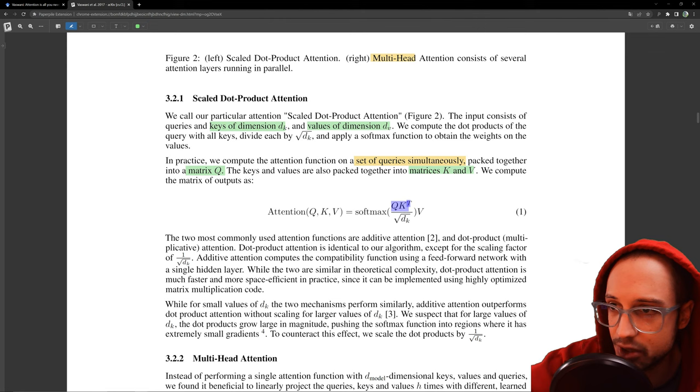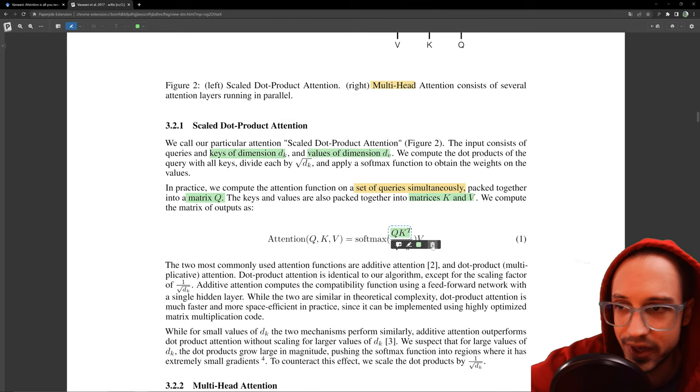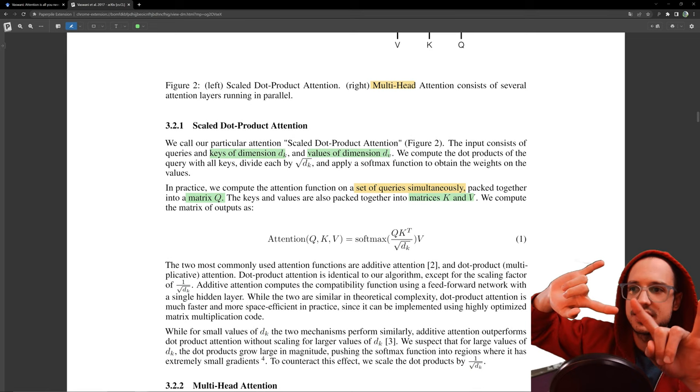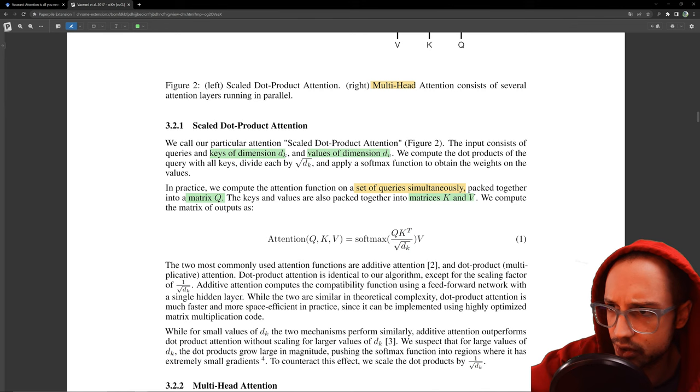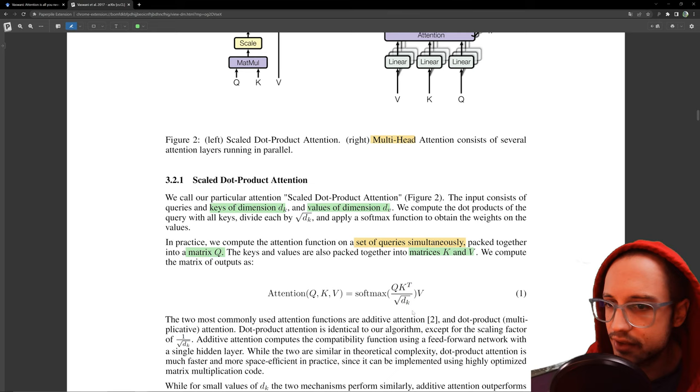You have the matrix multiply between the queries and the keys, so that's this matrix multiply here, Q and K. That's all this means here. The capital T here, that's just transpose, right? If you want to multiply two matrices together, you have to basically take the transpose of one of them in order to work out. You're dividing over the square root of DK, which I think is basically because your sequences are going to be different lengths, you basically want to normalize it based on the length of that. That's why you're dividing by the square root of DK, I think.